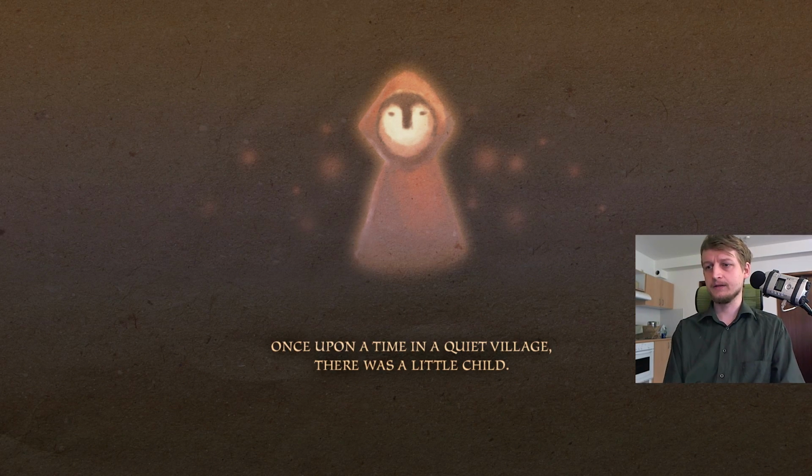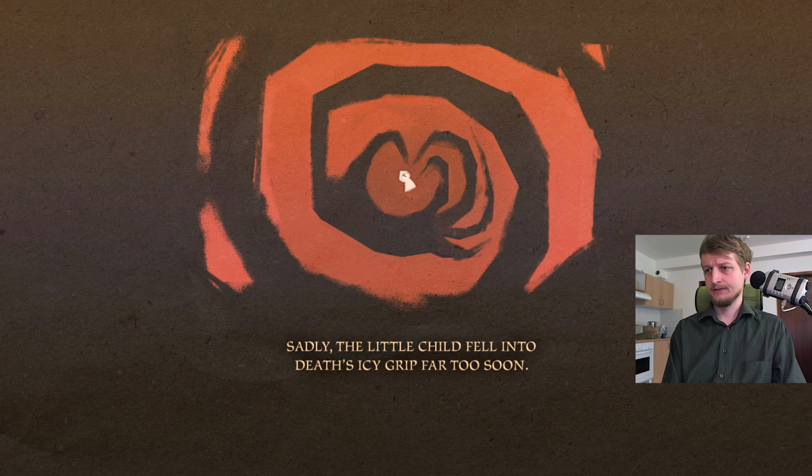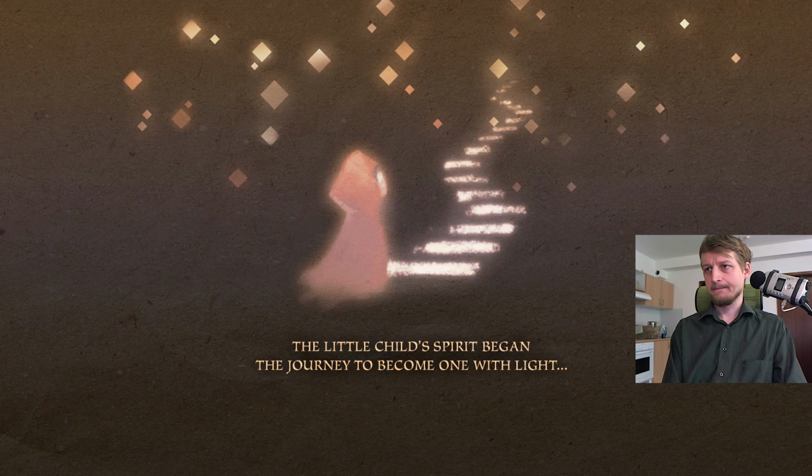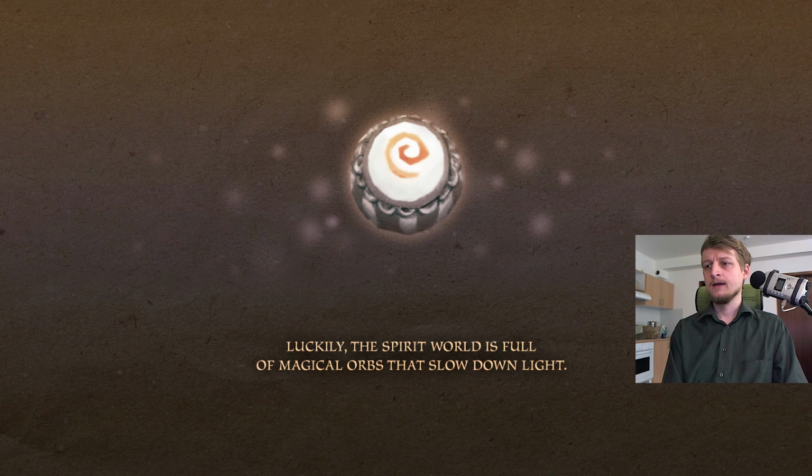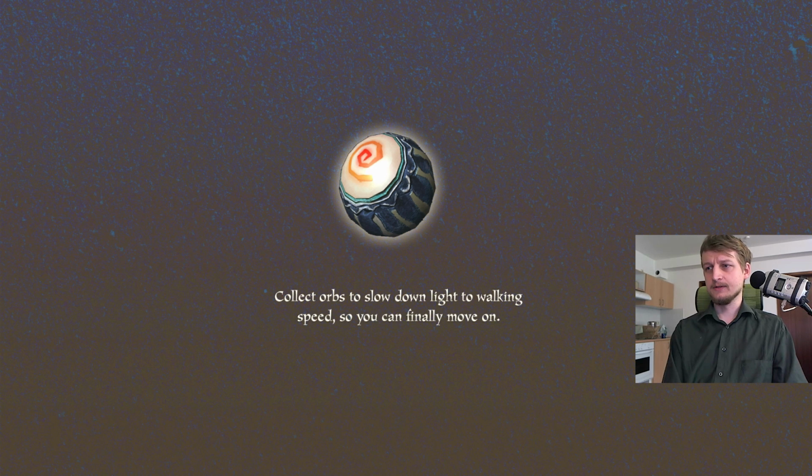Once upon a time, in a quiet village, there was a little child. Sadly, the little child fell into a death's icy grip far too soon. The little child's spirit began the journey to become one with light. But the speed of light was too fast for the small and clumsy little spirit. Luckily, the spirit world is full of magical orbs that slow down light. Collect orbs to slow down light to walking speed so you can finally move on.